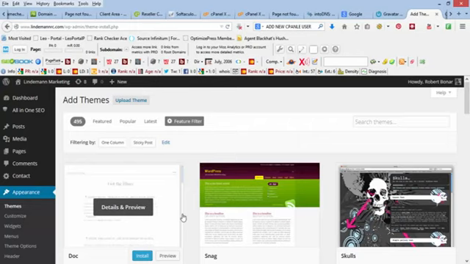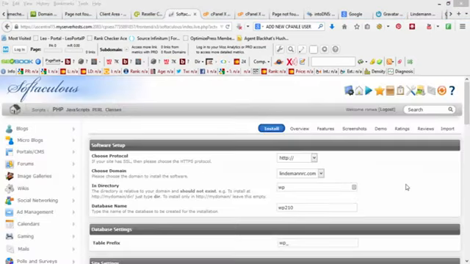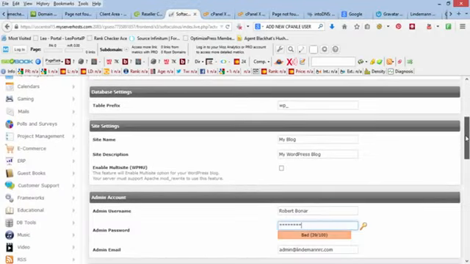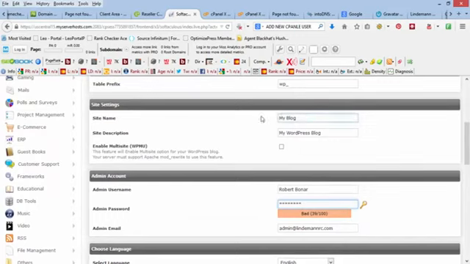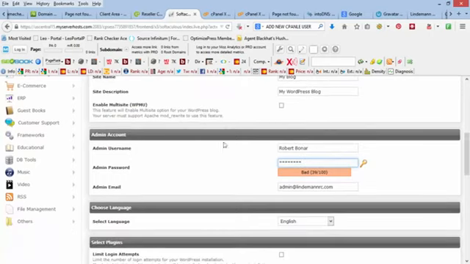So once we have a nice theme picked out, then we are going to go through and adjust some settings. Okay, after you choose install, you're going to be taken to the backend setup. All the options in here should be fairly straightforward for you to go through. Where it says site name, you're going to give it a nice site name that's appropriate for the site. Site description the same way. Admin username, if you notice, I'm using my persona here. And then password, again, I'm just going to make that consistent.